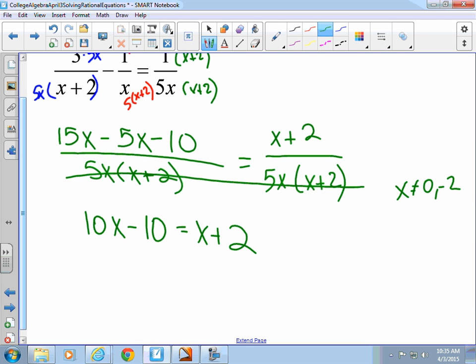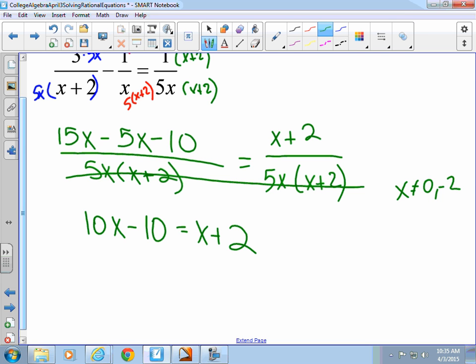I wouldn't want to cross multiply on this one. Someone tell me why I wouldn't want to cross multiply on this particular problem. This is a great example. That would be really complicated. So we're not throwing out cross multiplication as an option if it's easy. But on this one, it's not easy. So just keep that in mind. If cross multiplication is easy, by all means use it. If it's not easy, don't.